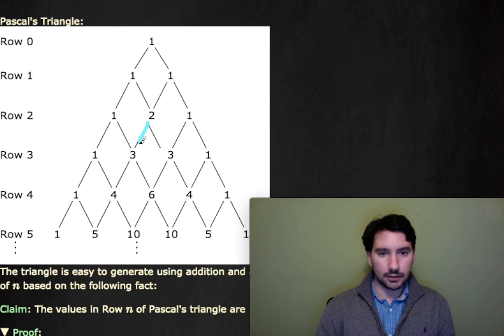So this 2 will branch left, this 1 will branch right, and they collide and give us 3. And this 1 will branch right to give us a 1. This one will branch left, and the 2 will branch right, and that makes 3. So you continue that pattern on down the triangle, each one of these numbers. So like this 10, for example, is caused by a collision of the 4 and the 6. So 4 plus 6 equals 10.